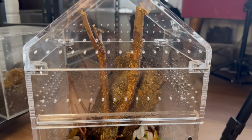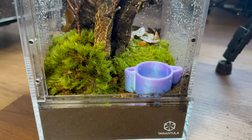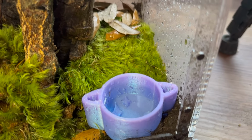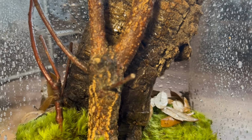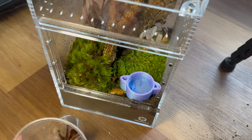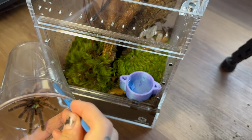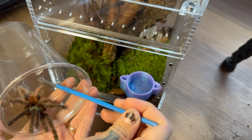So not only will she have extra space, but she will also have this nice, lovely makeover, lots of moss to keep it more humid, a really pretty water dish, and it's a little heavier, so she probably won't be able to flip that one. Yeah, I think this is great. So let's go ahead and try to get her in. I know, look at her, she seems so stressed. Come here, girl. BonBon, you are one of my favorite tarantulas, and I think you deserve one of the best enclosures. So I think we made you that today.